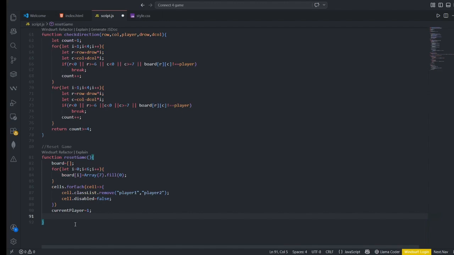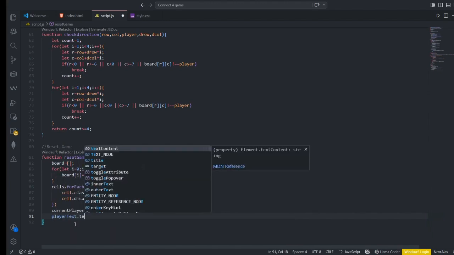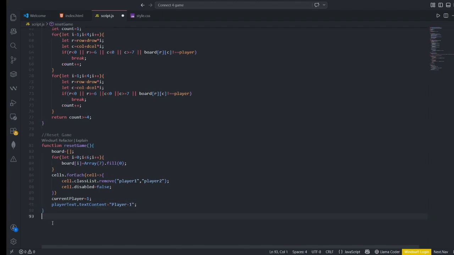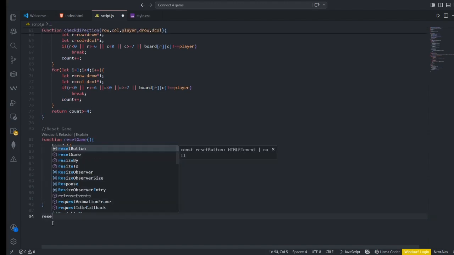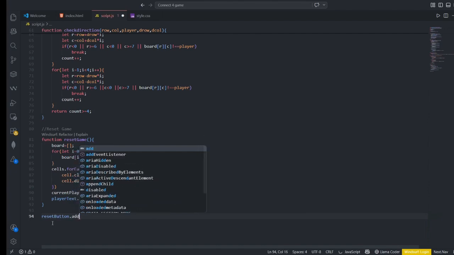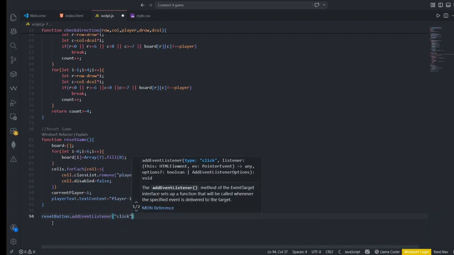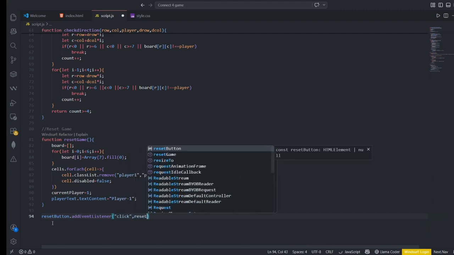Initializing the current player equal to 1 again. The player text content will initialize to player 1 again. Then select the reset button, add an event listener on it, and it will call resetGame.